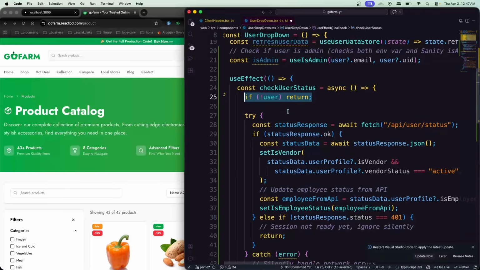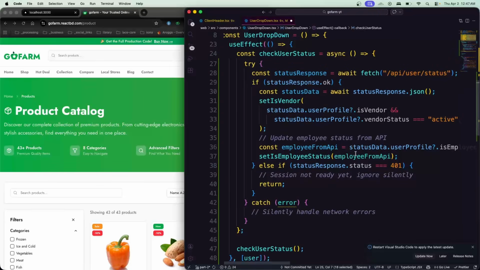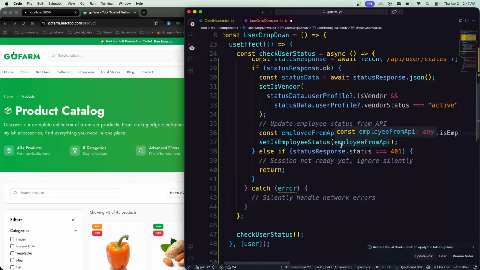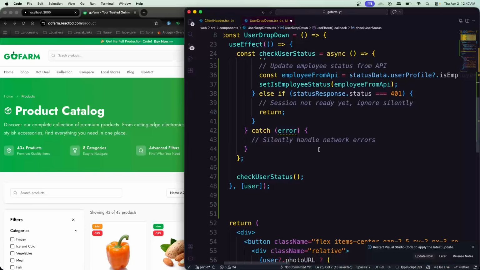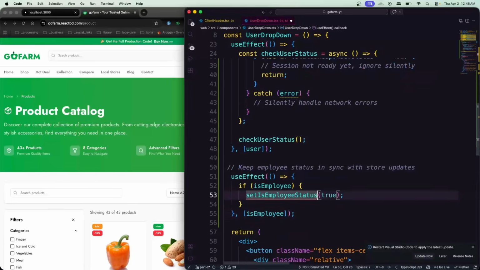And if there is a user, it's going to call that API to check the user status, whether the user is active or not, and whether the user is coming from the employee API or not, and then provide the proper user data structure, like what kind of user we are calling. We also have the employee status, which we need in order to find the data accordingly. So we need to get whether the user is an employee or not.